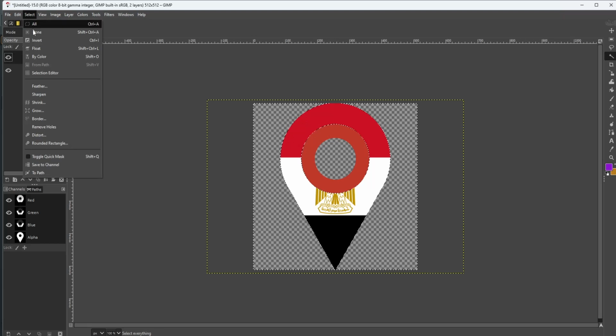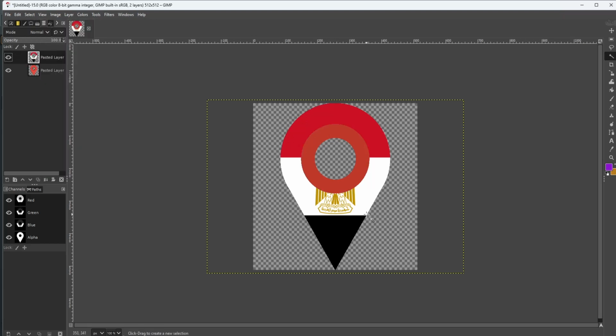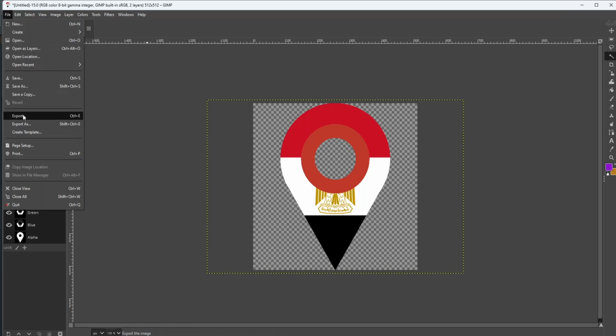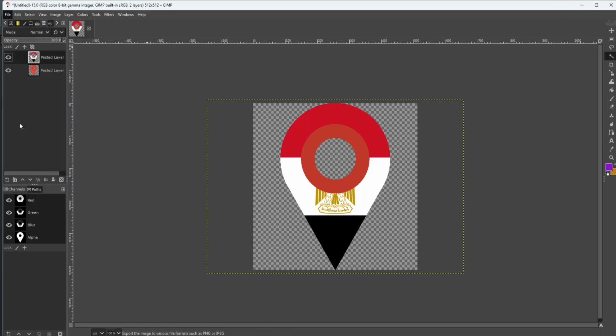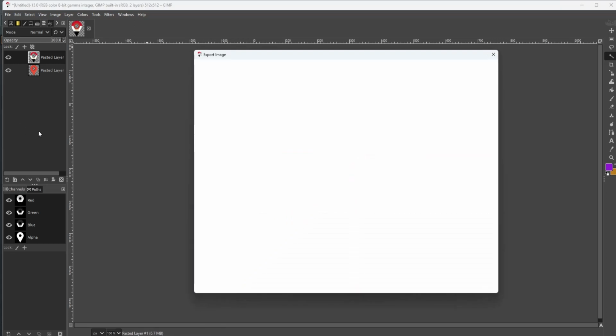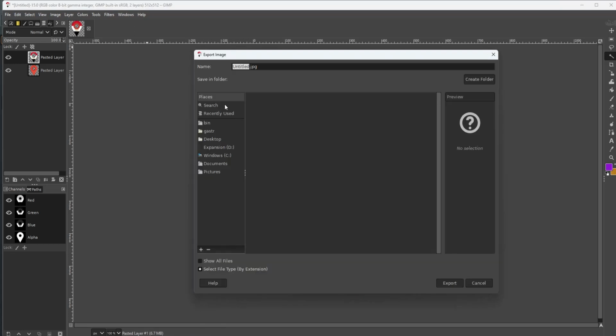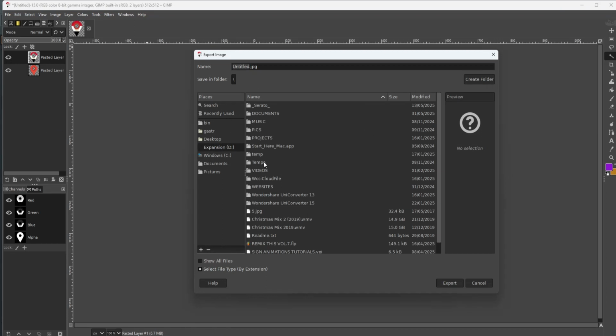But that's the first one done, and I save it as a PNG file because you want the pin to be transparent, and so you want to put it in a transparent background remover or something before, if you find you have a background still, but you want to save it as a .png, and I'll do that just a minute.